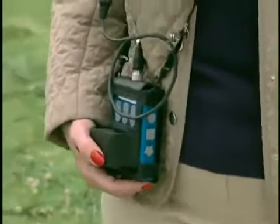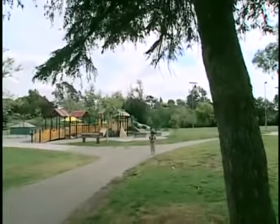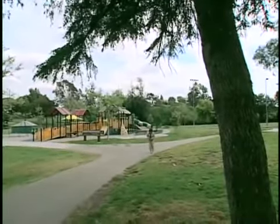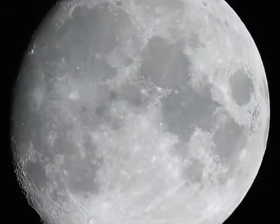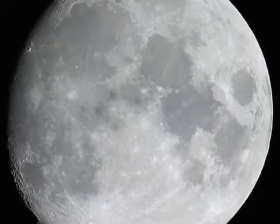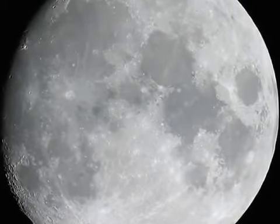Kathy takes the device home. The software that runs the device can be upgraded, so as the software is upgraded, her vision improves. Recently, she was outside with her husband and saw something she hadn't seen for a long time. As I scanned up in the sky, I got a big flash right where the moon was and pointed it out. I said there's a big flash right there, and he said, that's it? That was pretty amazing to me because I can't even remember how many years ago it's been that I would ever be able to do that.